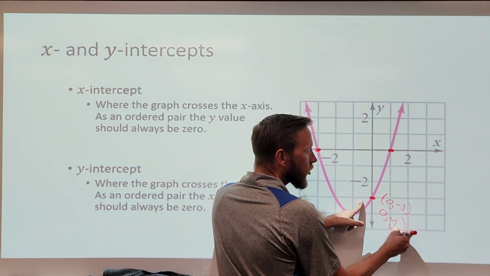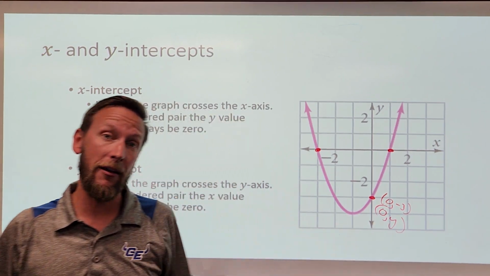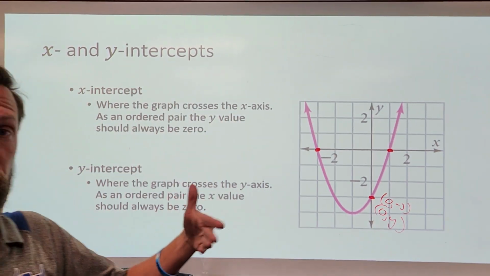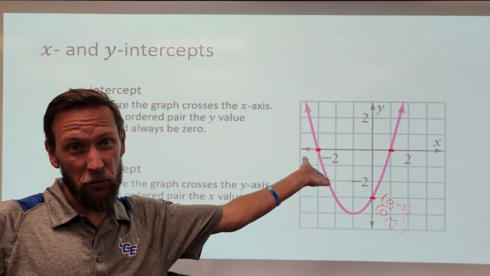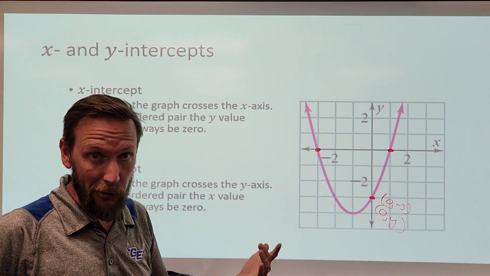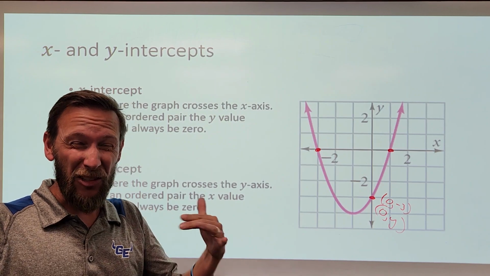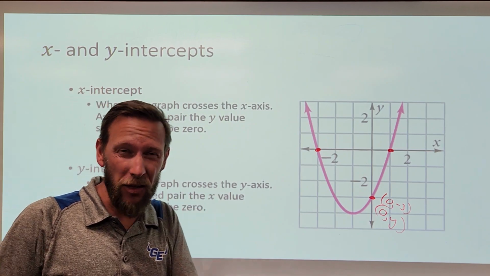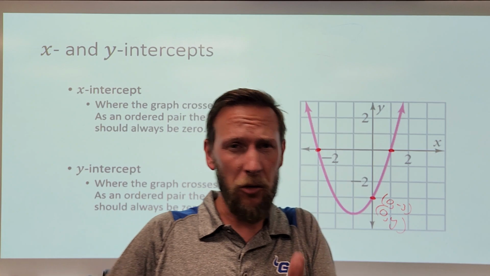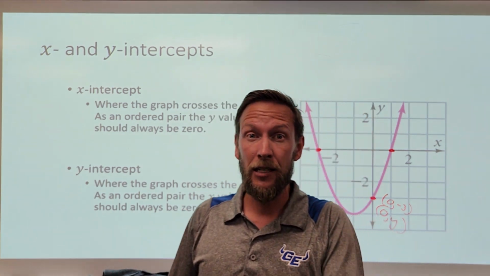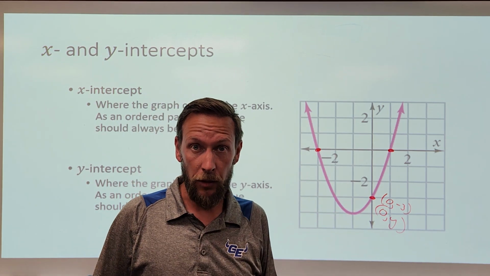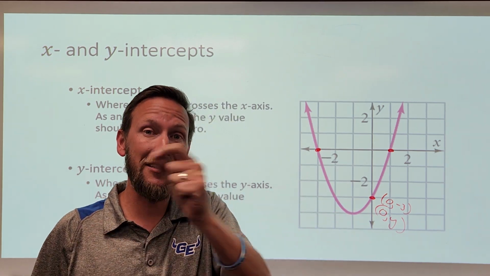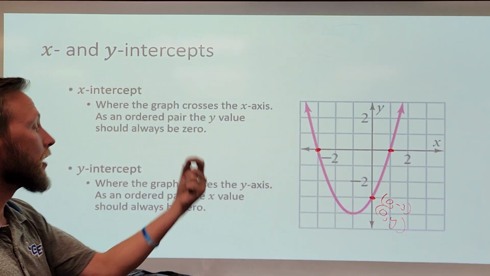It's always going to be 0 comma some y value. And when you have y equals mx plus b, it's 0 comma b. But when you have ax squared plus bx plus c, it's not b anymore, it's 0 comma c. And so using that shorthand notation from Algebra 1, Unit 6, when you're first learning to graph lines, it is not sufficient to say that the y-intercept is -3. Because the y-intercept is a point, so it's an x comma y, it's 0 comma -3.